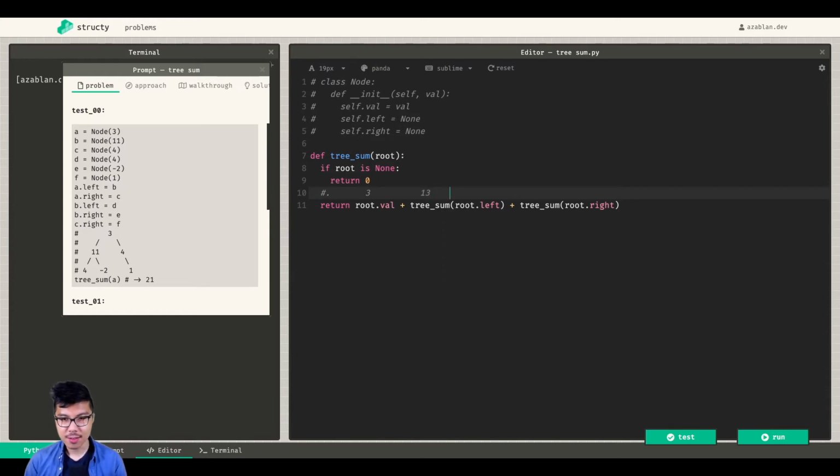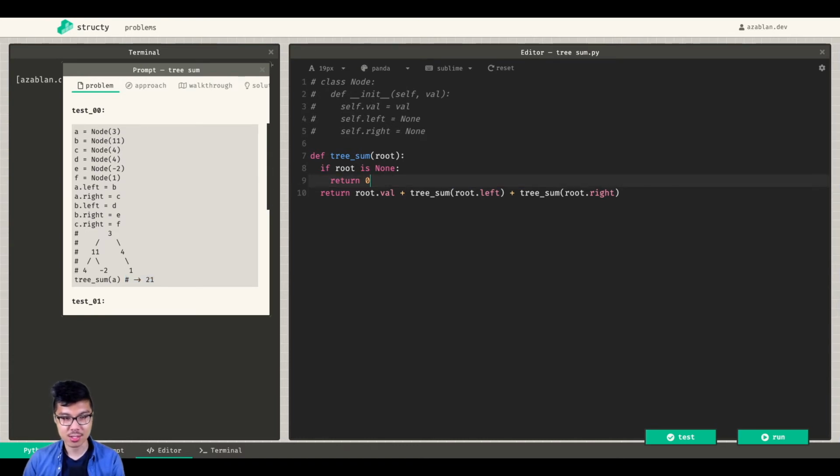And then from there, if I have a call to root.right, this would compute the total sum of that right subtree. 4 plus 1 is just 5. So I'm going to assume I get correct data from both of my recursive calls. And if you sum all these together, 3 plus 13 is 16, 16 plus 5 is 21. And that would be my correct top level answer, right? So just by confirming at least one level of my recursion, I can have confidence that it works out, as long as I write a perfect base case as well.